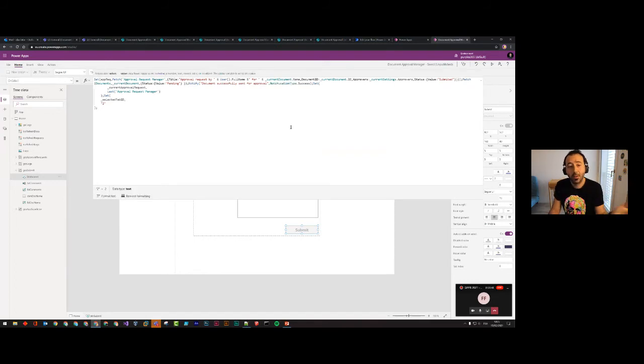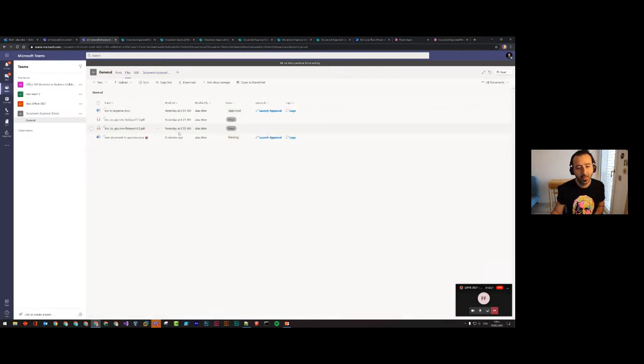Basically, what I just have done is I created a new element in the approval request manager SharePoint list with the title, with the document ID that I want to approve, the current approvers, and the status. And once I create a new request, I put the status to submitted, and then I'm setting the status of the document to pending. This is why if we go back to files, we see that the status now of the document is pending.